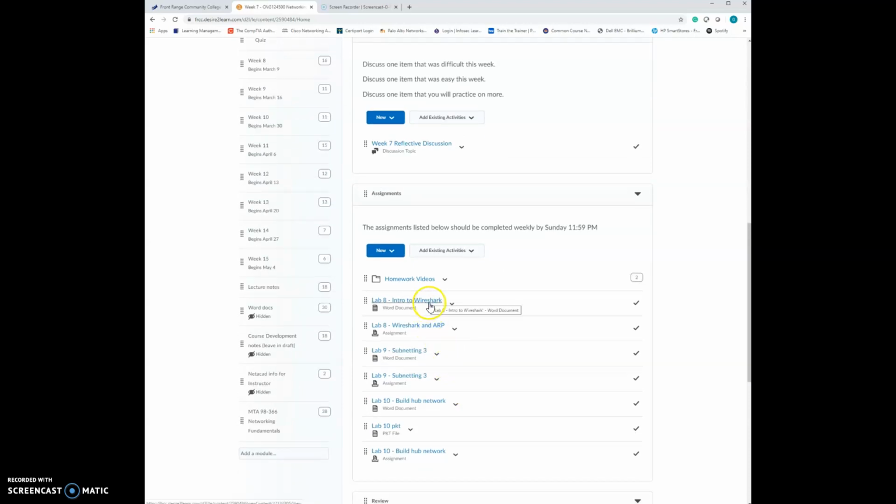We jump into Wireshark, which is actually a really cool networking tool. I would suggest doing the Wireshark lab at your house. If you have a Mac, or I'm sorry, a PC, actually it would work on anything. If you have a network with a relatively small number of devices talking to the internet, the Wireshark lab is going to be really easy to do. Trying to accomplish this lab on campus or at a place that is busy, you're going to be filtering a lot more information. So just be aware of that.